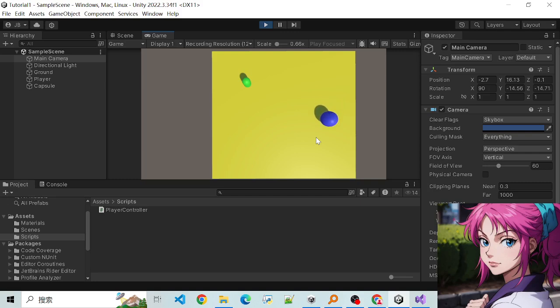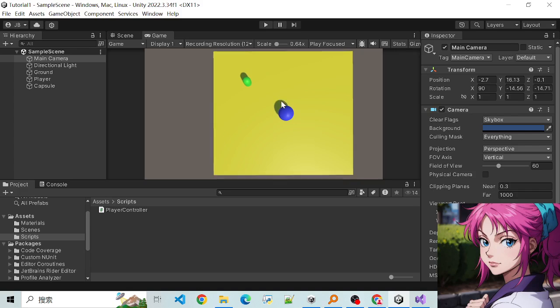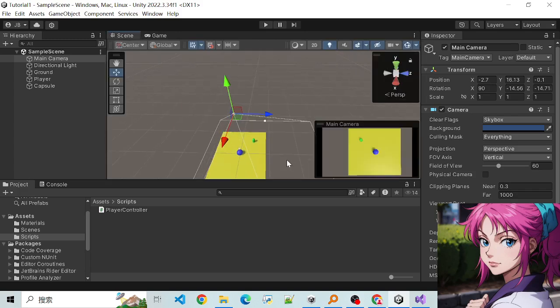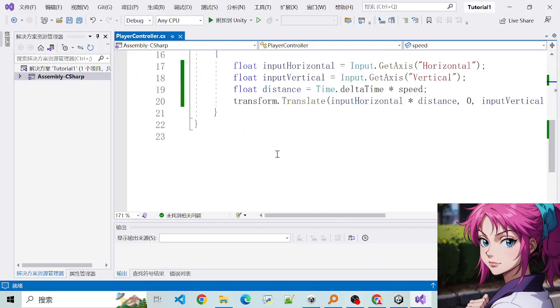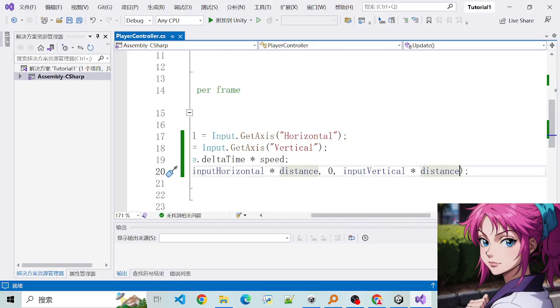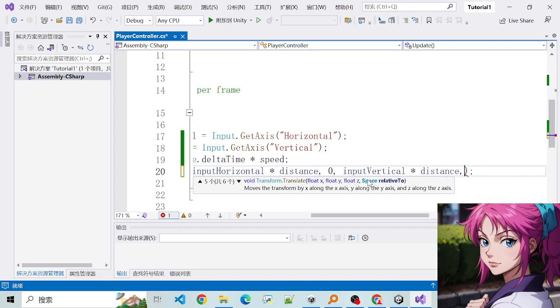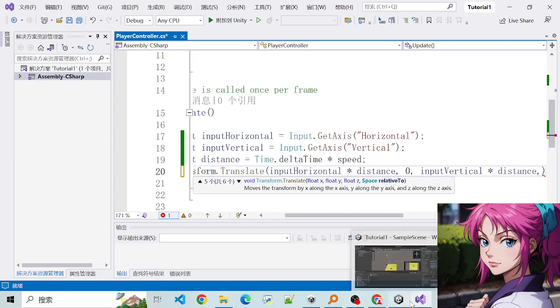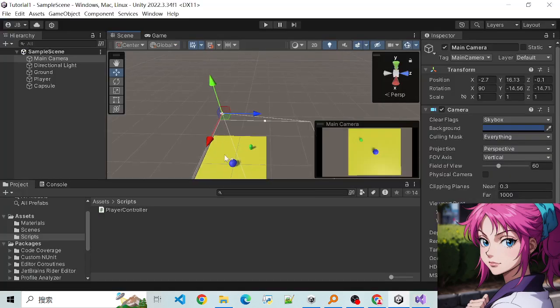Do you know why it works strangely? The motion is a little weird. Let me tell you why, so you can learn something. Because we set the translate with the fourth parameter, the space. So I think probably it's local. There are two coordinate spaces for every object, the global space and the local space.